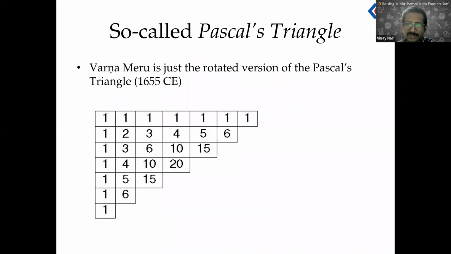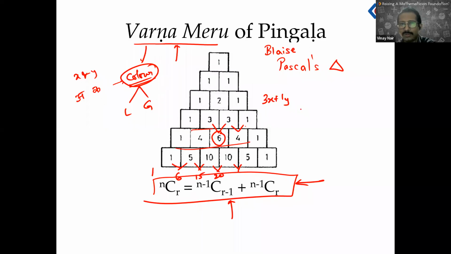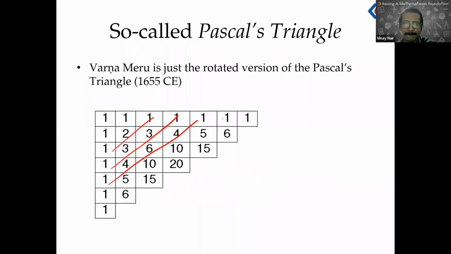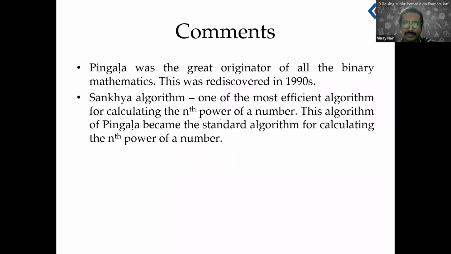Okay, so Varnamiru is just the rotated version of Pascal's triangle, which was given around this time period. And if you rotate it, you will see, oh, this is what we see in a horizontal view. So comments. Pingala was the great originator of all the binary mathematics, and it was rediscovered somewhere in the 1990s.